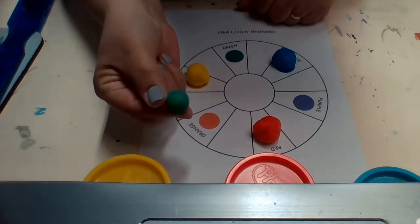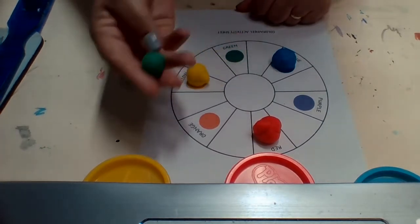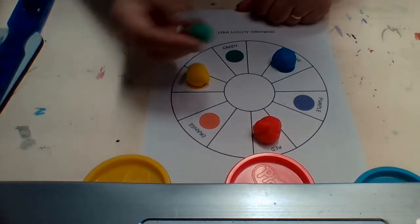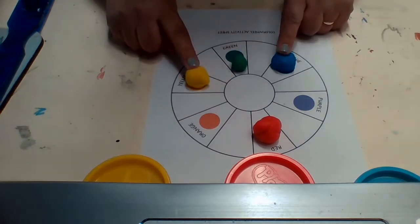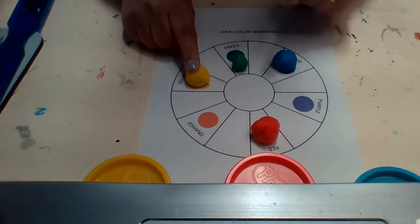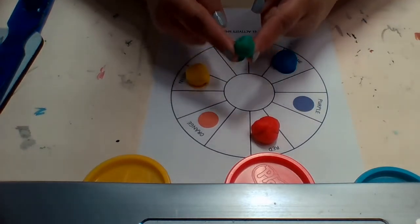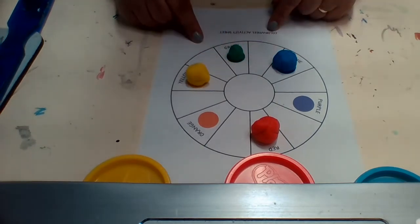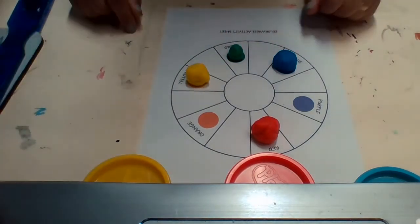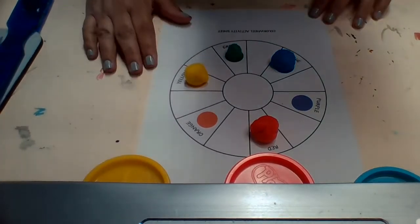But now you have to remember, is this a primary color or is it a secondary color? Well, I have to say it's a secondary color because I had to mix two primary colors to get a secondary color. Yellow and blue mixed together created this really cool green. So I'm going to put that right on the green dot, and you should do the same thing too. What magic we're creating. I'm just loving it. How about you?